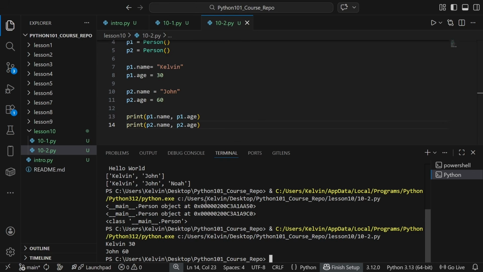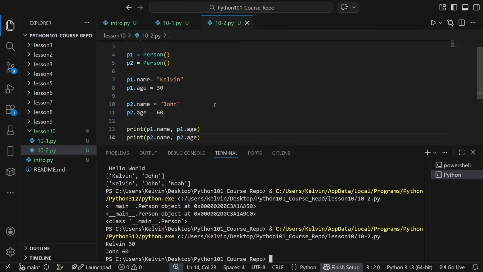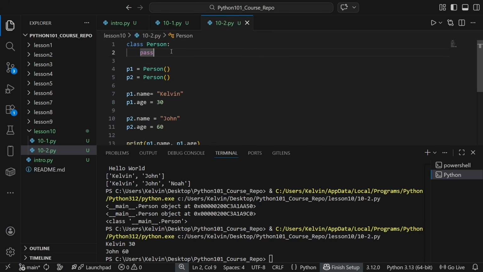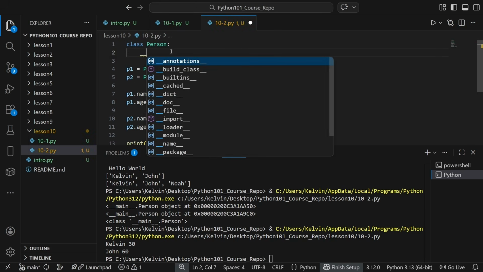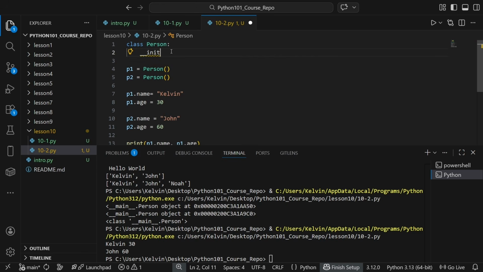That's why classes almost always define something called an initializer method. The initializer method will give you a consistent creation process. The special method here is defined like this: two underscores, init, followed by another couple of underscores. And init here is a special method that will run automatically when you create a new instance. It's a method that Python knows to call for you.